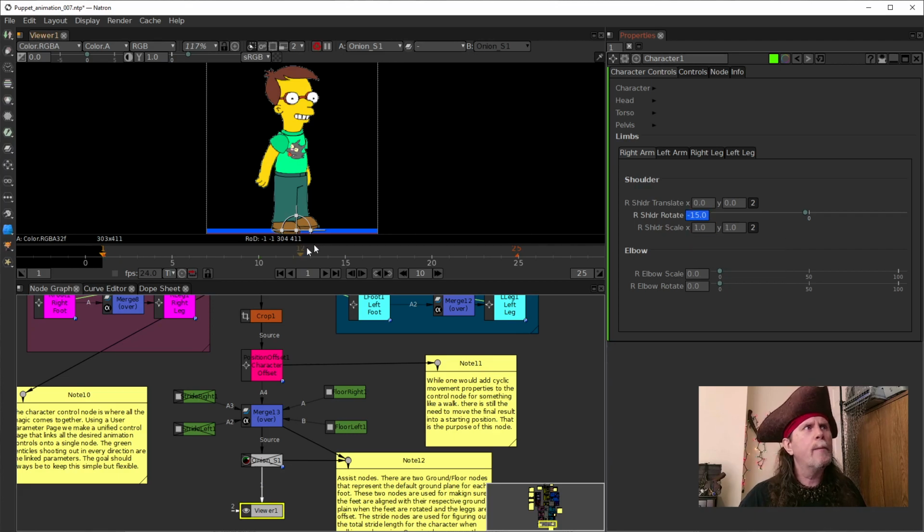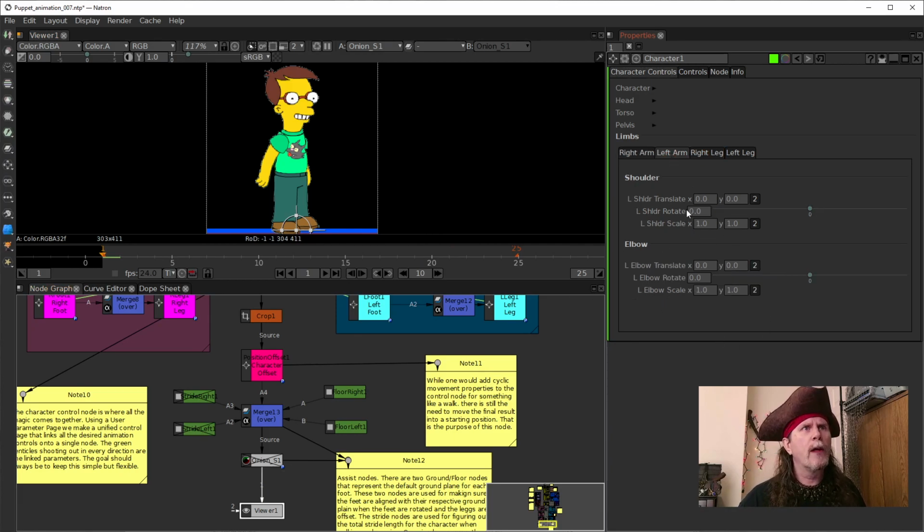We're going to set a key. We've got to do this quick, by the way, if we're going to get the whole thing animated. We're going to go to the left arm. We're going to take its rotation and we're going to rotate it in the opposite direction. So we're going to bring this up, and we're going to bring that up a little further. We'll say, we'll bring it up to 20. Frame 20, we're going to set a key here.